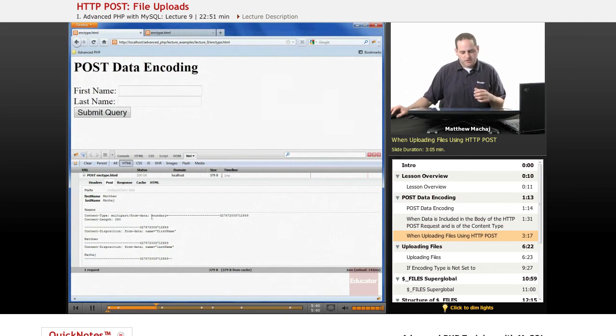Basically the way this works is, for each input element that you have on a form that you submit using multipart form data as the encoding, it defines a string known as a boundary, and in between each boundary it has the information about each input element that was submitted. So here we have first name and last name. It's not really important how that encoding works. The browser does it for you, and PHP knows how to interpret and understand it. But just to give you an idea of what's going on behind the scenes when you use this multipart form data, which is what we're going to be using for uploading files.